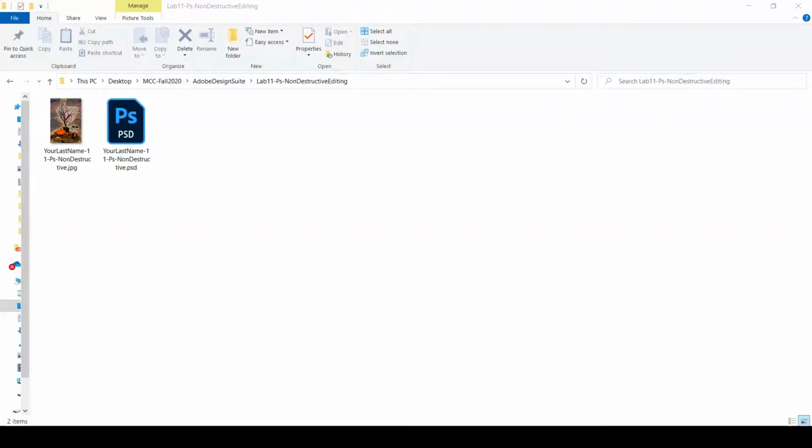And then open your folders in your Finder window on your desktop and locate folder Lab 11, Photoshop Non-Destructive Editing.